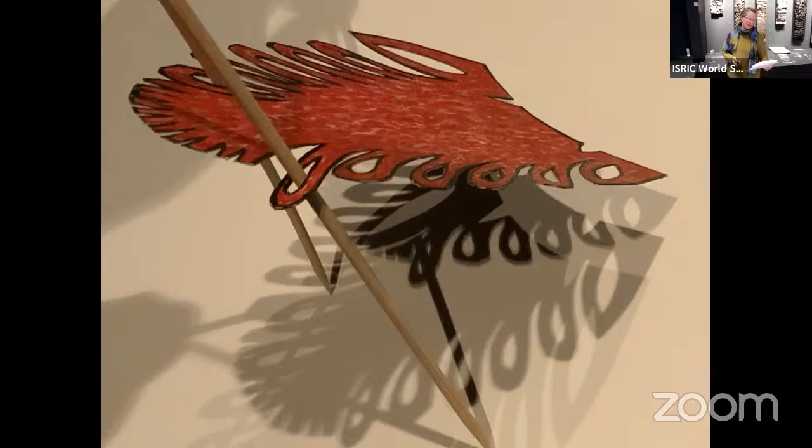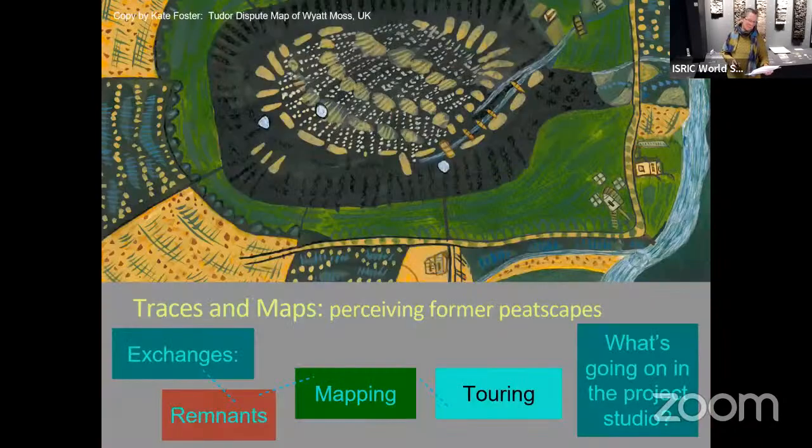The final session in two weeks' time is giving me a chance to review my shadow puppets. And if new narratives do develop, it will need to be as a collaborative effort. Reading Abbi and Maurice's work was a joy, affirming to me the benefits of patient interdisciplinary research, testing out assumptions and reimagining futures. To move on to today's theme, which is perceiving former landscapes.